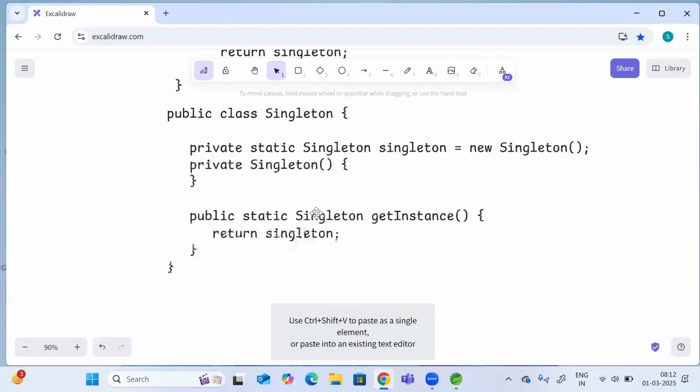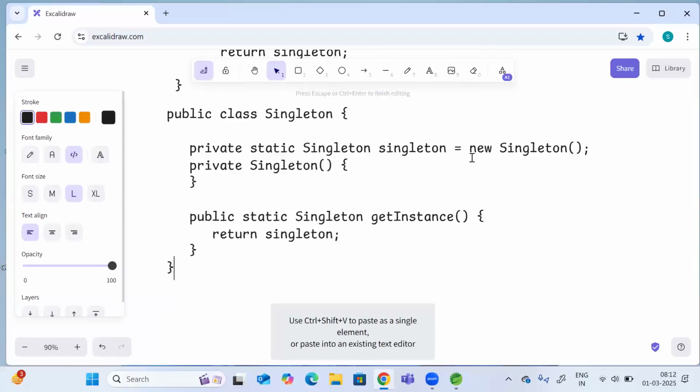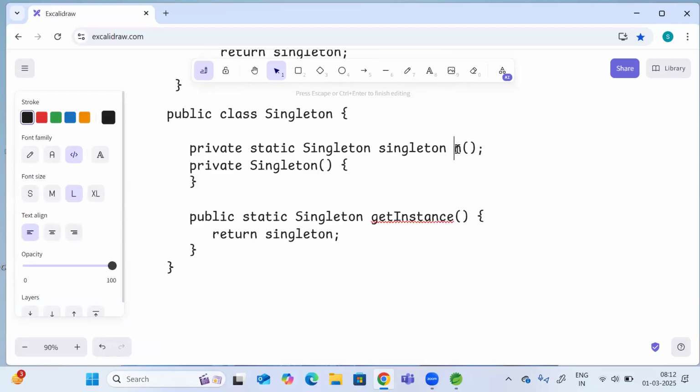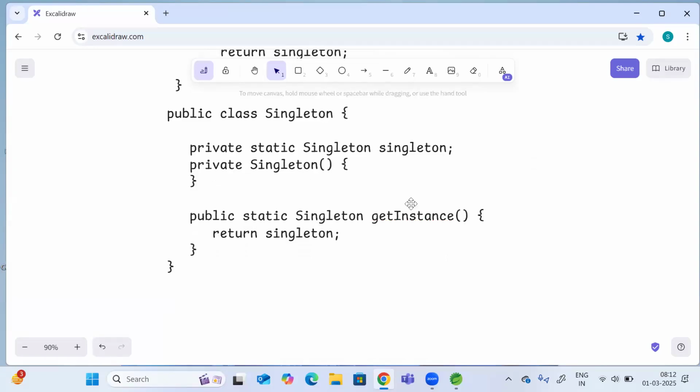Now observe here. If I directly write it equal to new singleton, then tell me directly what is created. Object is created. This is called early initialization. With early initialization, what is the problem? Memory is getting wasted.